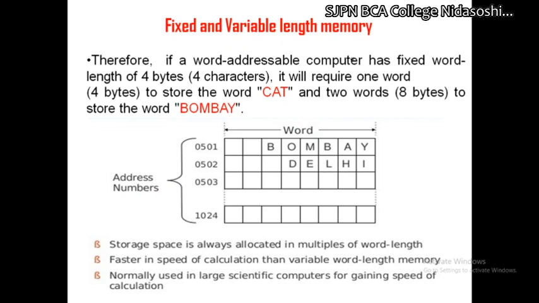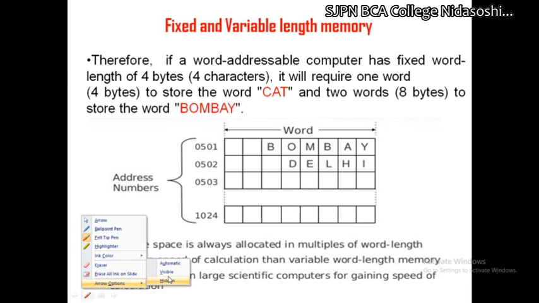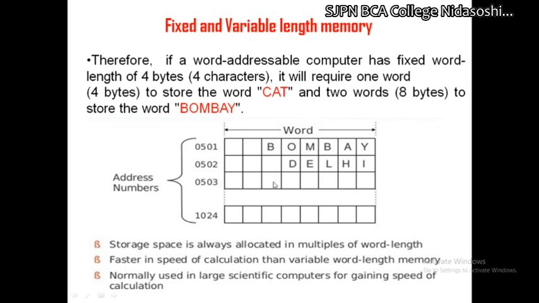See, this is an example. Here there are some addresses, word addressable, because this is fixed word length memory.